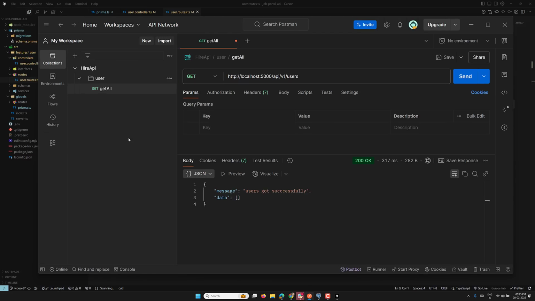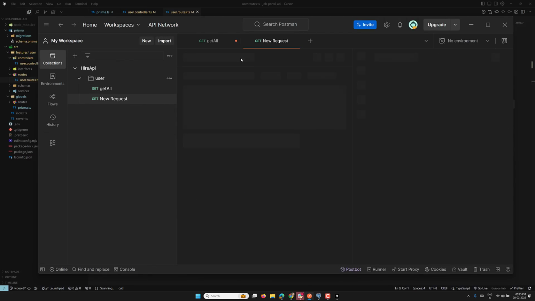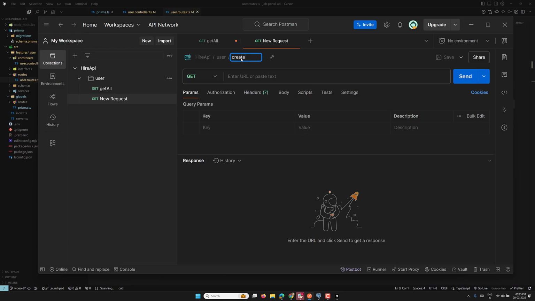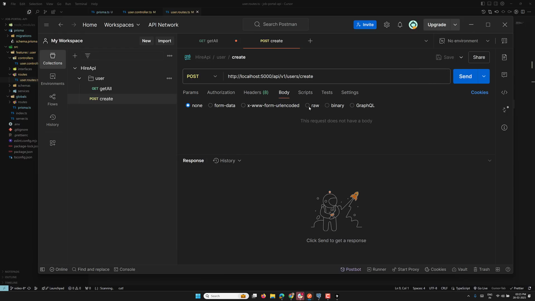So let's go here, and I will add a new request here, and that one is nothing but create, which is of type POST request, and here you'll be able to see the create. Let's save it, and the body which you are trying to send is raw and also the JSON format.